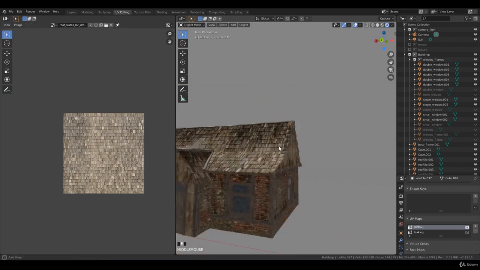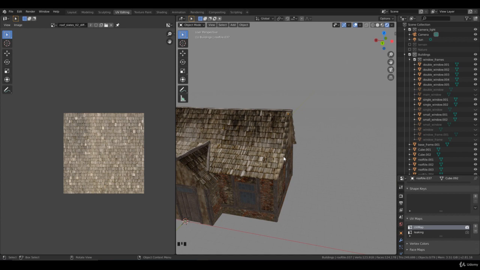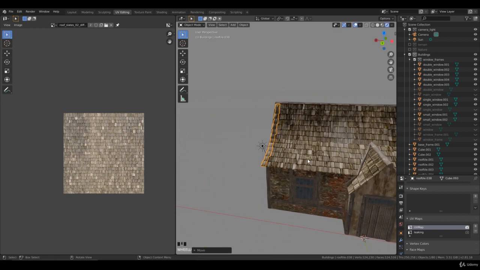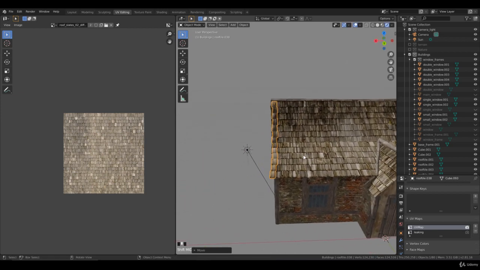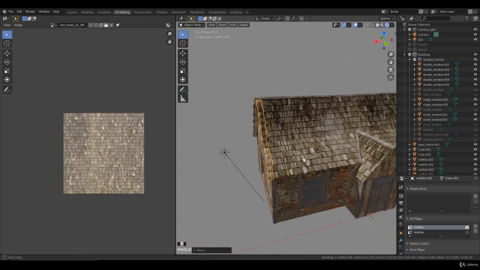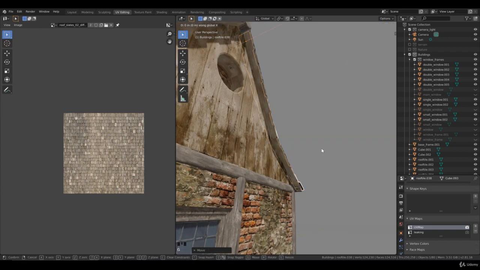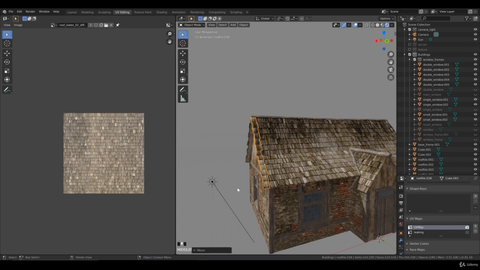I call this good. So I want to duplicate that one and move this to the left. That should fit. GY, GX, and I think that we have a challenge. GX. All right, there we go.